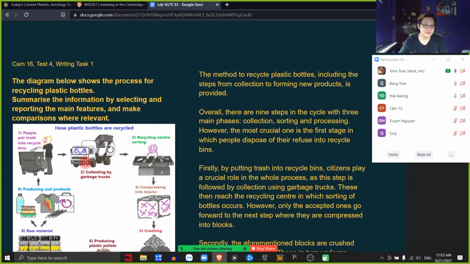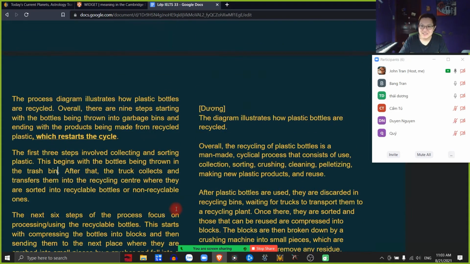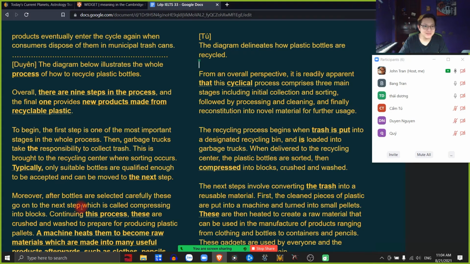Because in the picture, there's only one trash bin, isn't it? Okay, fine. Here, they mentioned recycle bins with S. Chỗ này đề bài nó ghi recycle bin có S nè. Cho nên là wow, where is that? Down, go down. I know. Cho nên các bạn phải cẩn thận cái vụ đề bài nó có cho có S hay không nha. Yes. My mistake. Well, do you guys miss too and make the same mistake?